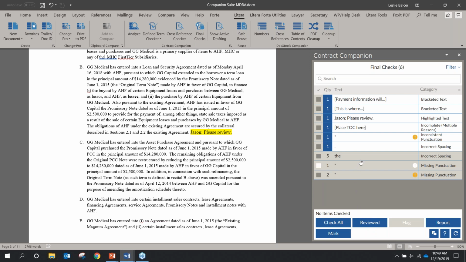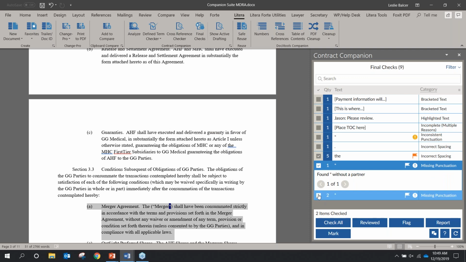If this was a longer list, you'd see these move to the bottom of the list and they're grayed out. So again, it's just a quick way to declutter what's in your task pane so that you can focus on what matters. And let's say you wanted to bring those items back to your to-do list, it's the same. You can check the boxes here and put them back on your task pane. You can flag items, so if you want someone else to take a look at it, you can click any item in the task pane and mark it with a flag. And then the same, you can uncheck those if you no longer want them flagged.